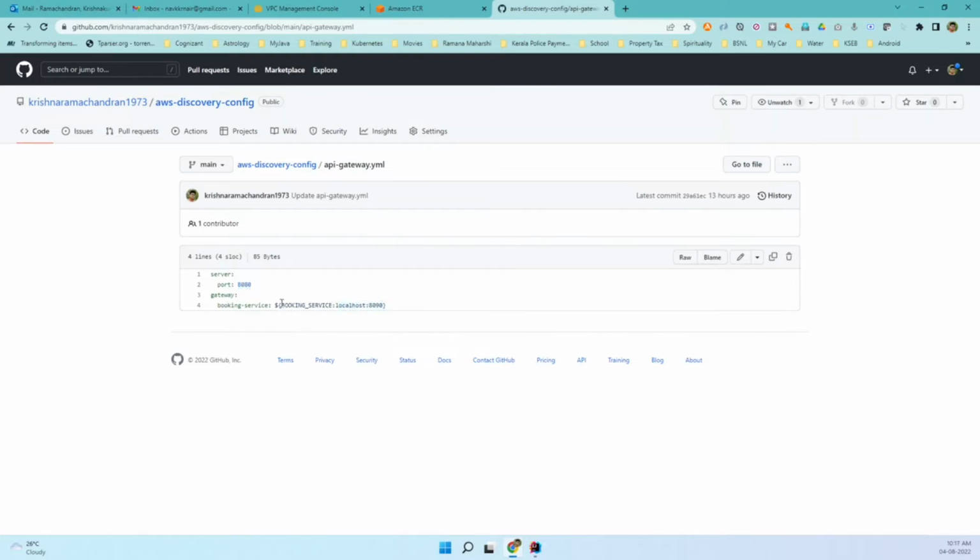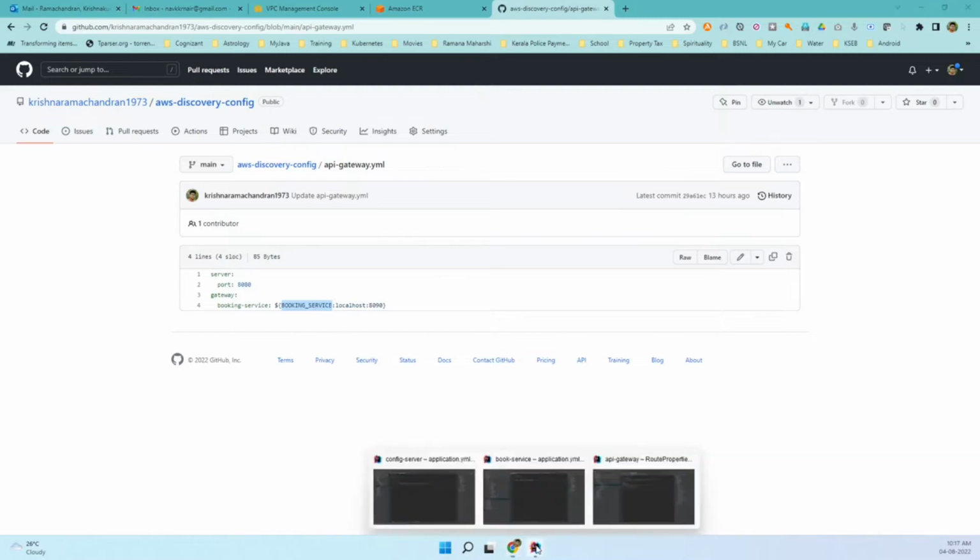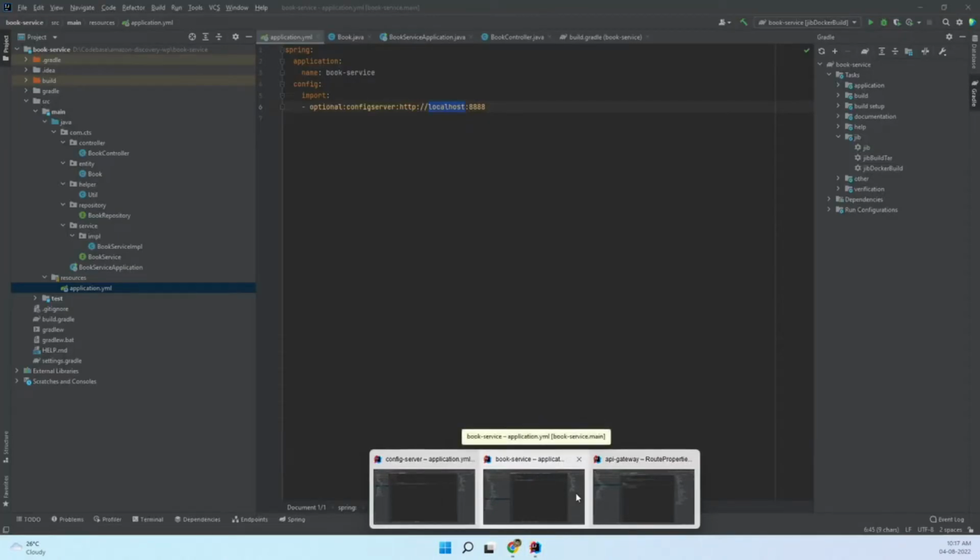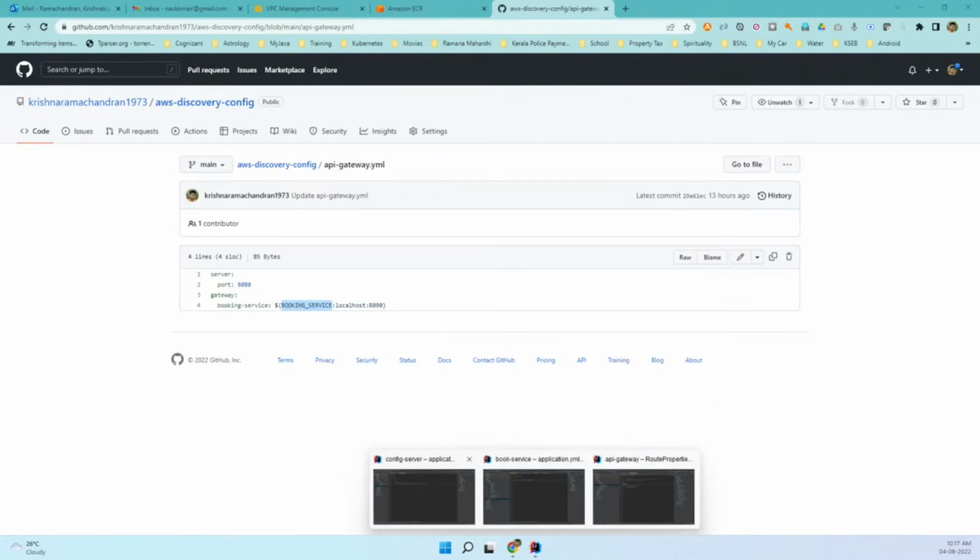And of course, I'm using an environment variable that will be provided when we deploy this application as a Docker container in ECS. That completes our discussion on the minimal Spring Boot application. What next?